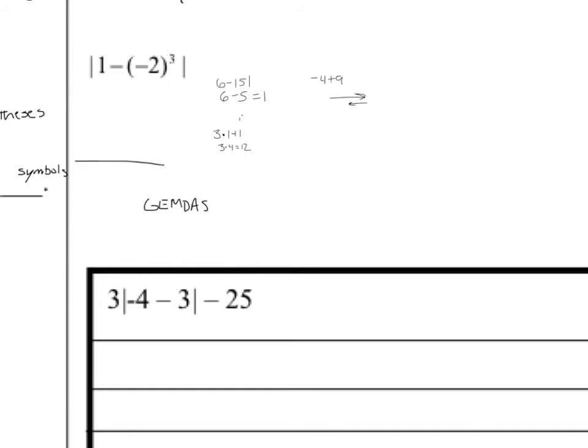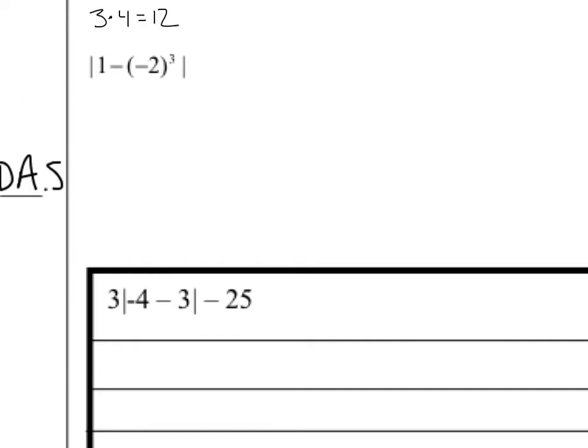So looking at this, we have to follow order of operations inside this set of absolute value symbols. So the first thing we need to do is take the -2 to the third power. Well, that's -2 times -2 times -2. We should be able to look at this immediately and know, based on the exponent, whether this is a negative or positive answer. Is -2 to the third power positive or negative?